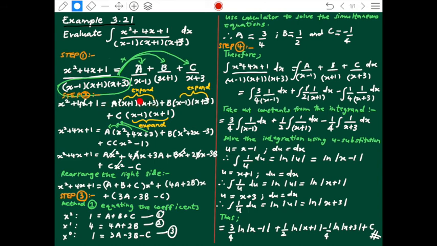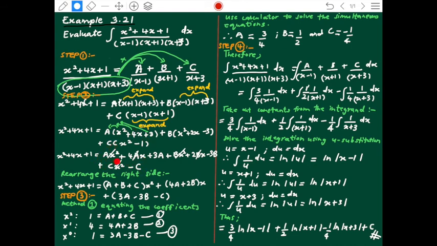So once you have multiplied it, you need to expand the algebra first. If you expand this, also this one and this one, you will get this. Make sure you expand it correctly. So for example, x times x is x squared, and then we have x times 3 plus x times 1 is 4x, and then 1 times 3 is plus 3. Okay, so you do the same for the rest of it, for b and c.